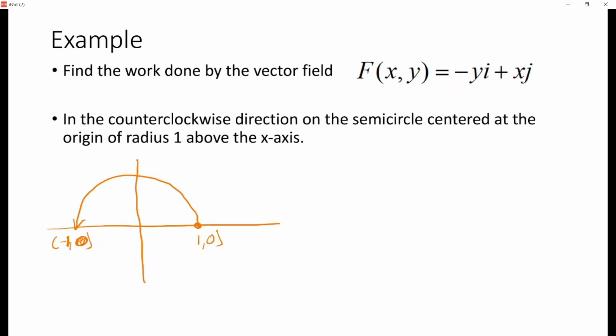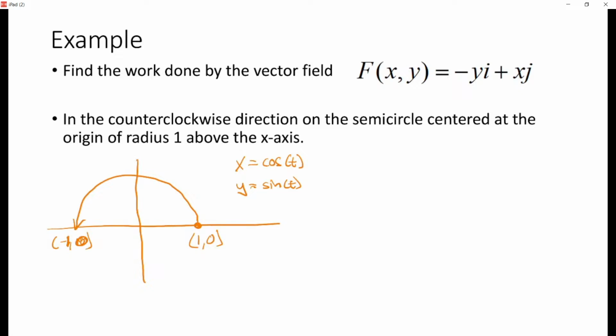Hopefully this isn't going to throw you too much, that you can actually parameterize this relatively easily, just saying x is equal to the cosine of t and y is equal to the sine of t. So you remember that I gave you this sort of cheat sheet on how to parameterize straight lines. So a straight line is pretty easy to parameterize. Now circles are also relatively easy. Just use cosines and sines, and don't forget that x is r cosine theta, y is r sine theta. So you could probably do a pretty good job there.